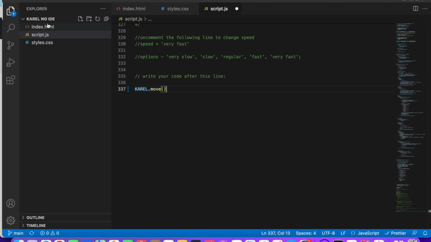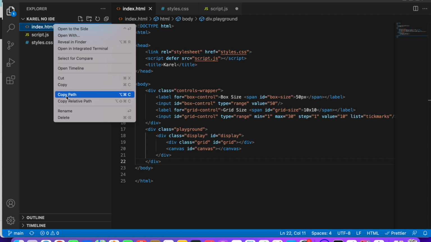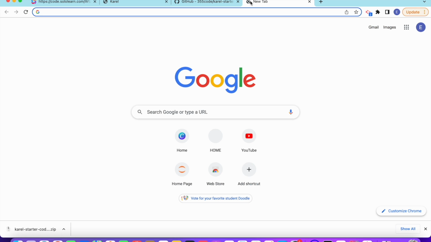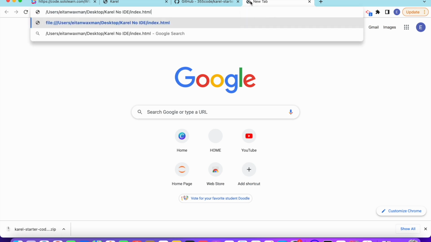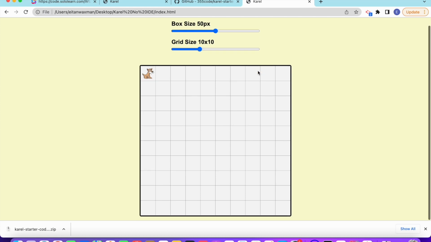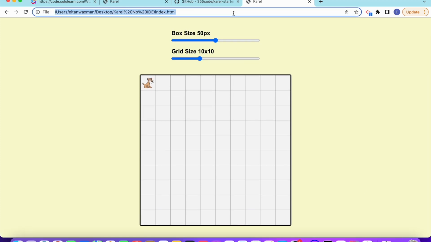So for example, I'll write here Karel.move, okay? And then, in order to execute your code, you'll want to get the path for this HTML. So that would be copy path. And then you'll paste that in your browser. Okay, just like this. And now you can see that this code should be executing.